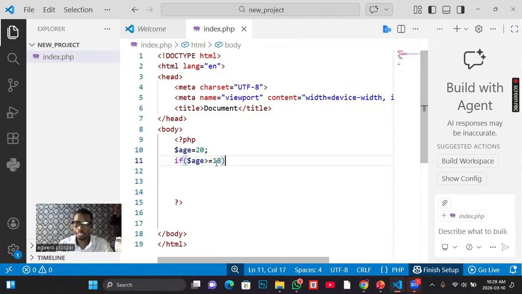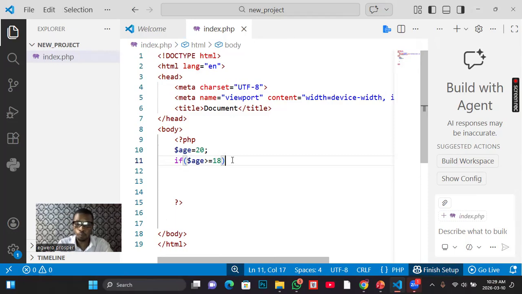So by the time this if function comes to this variable and checks the value that is here, and discovers that the value is greater than 18, is that true? Which of them is true? Is it equal to 18 or greater than 18? Greater than what? 18. So one of the statements must be true because this is just like two statements.